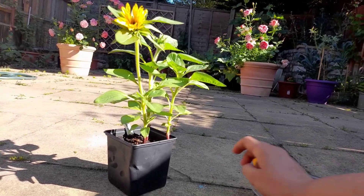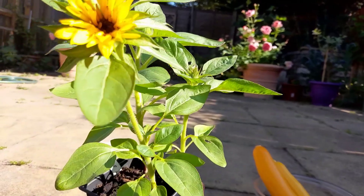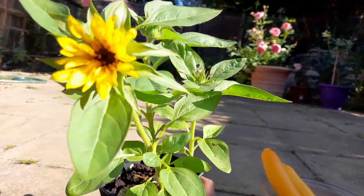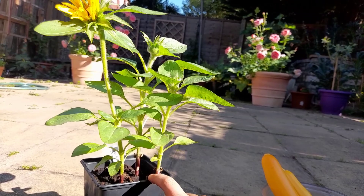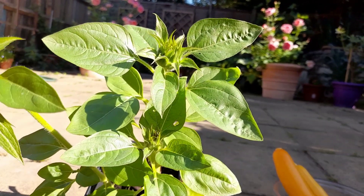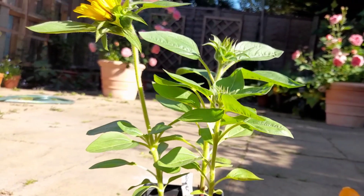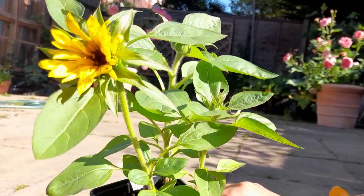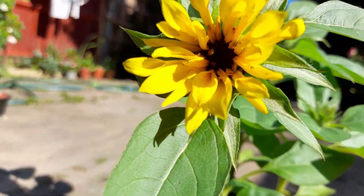I also just wanted to show you this sunflower — let's let the police car go past. This sunflower that I planted from seed has already started to bloom. I planted three; I wish I did more. The flower buds are already forming on the other two so they'll be opening soon. I'm going to keep two for my garden and give one to my mum. It's got a little bit of aphids on it but it should be okay.